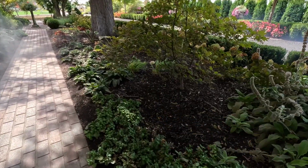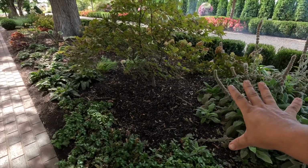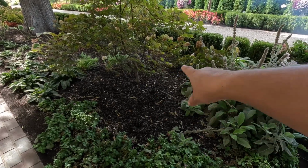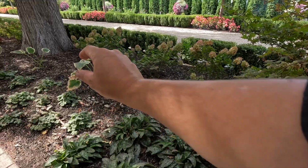So I planted some over here that I had transplanted from in front of the crabapple tree in our front yard. When we ripped up that garden, I transplanted them over here. A couple of them survived. Most of them kind of dwindled away. I didn't get very good root systems on them, so I'm gonna fill in that area. So you can see two of the Japanese forest grass in there. I'm gonna fill in this section right here. I'm so excited. So I've got two flats of it, which means we have 12 plants. So I'm gonna fill in this section, and with the ones we have left, I'm gonna keep going, like right back here to that hosta.